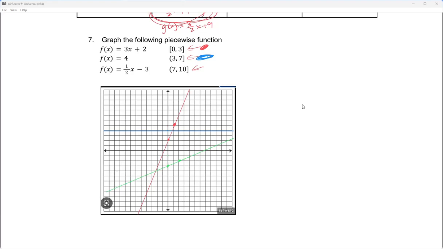Then we're gonna use the interval notation to erase. You guys could erase what you need to erase. So we only need this line from 0 to 3. So 0 to 3 would be the x. So it'd be right here. Let me do it in yellow. 0, 3, like right here. Okay, so you see where those 2 yellow marks are? I'm gonna erase everything else outside of that.